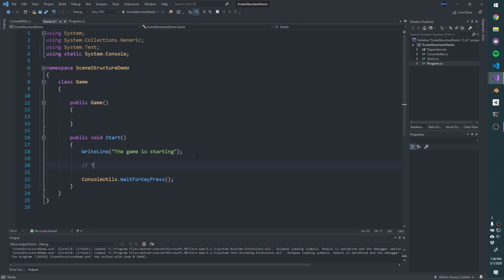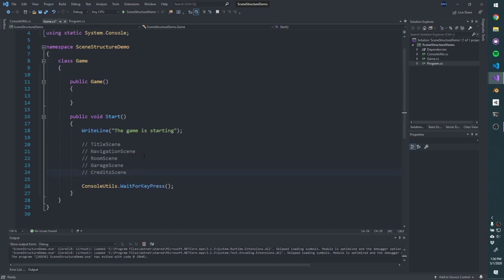So we're going to have a title screen, and let's call that the title scene. And we're going to have a navigation scene and a room scene and a garage scene and a credits scene.